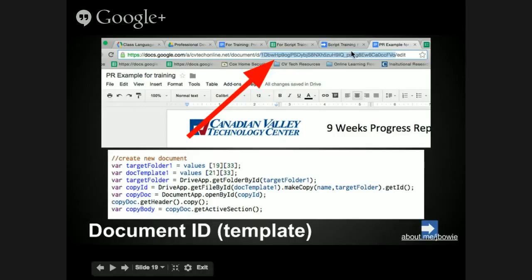I just learned how to zoom this yesterday, so I'm pretty crappy at it. Everything between those last 2 forward slashes, before edit and after D. That's my document ID. That's how I would find that and tell it where to get that from. Now, I actually manually go and put this into my spreadsheet and make that part of my array so I can say, okay, my document ID is always going to be found in this place in the array.